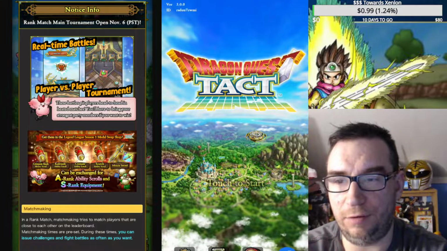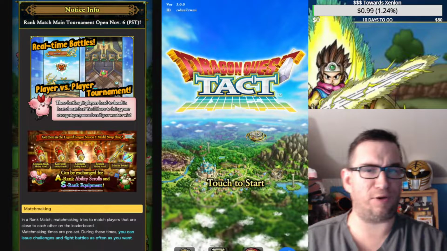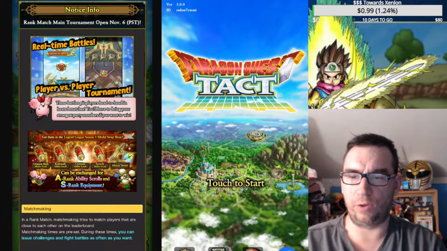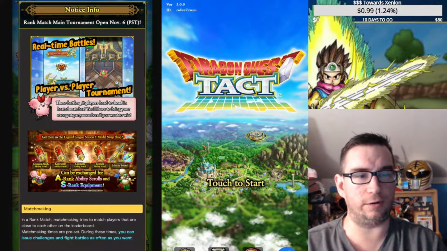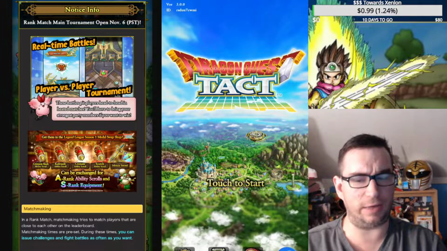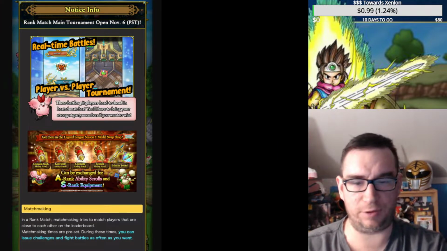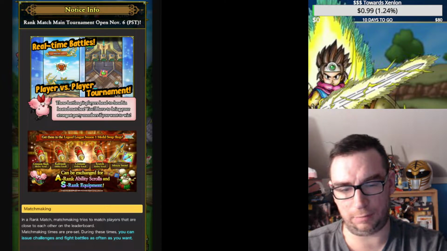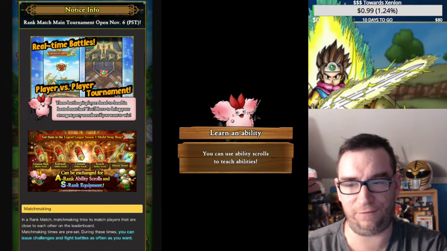Today we're going to talk about the in-game announcement of the RTA. Well, we already knew about it. We've already had the practice rounds, but we just got the in-game notice, so it's coming tonight at 11 p.m., 7 hours after reset on the 5th.